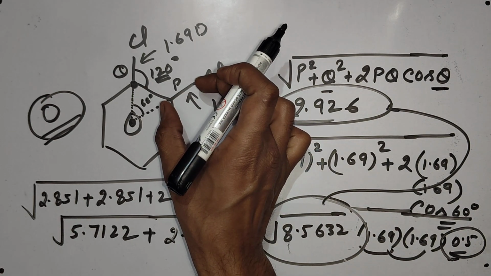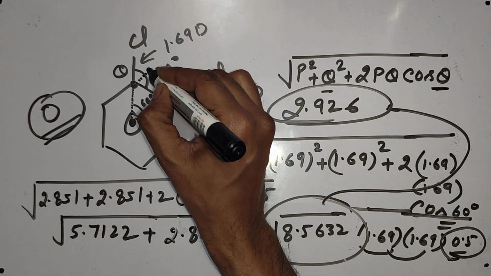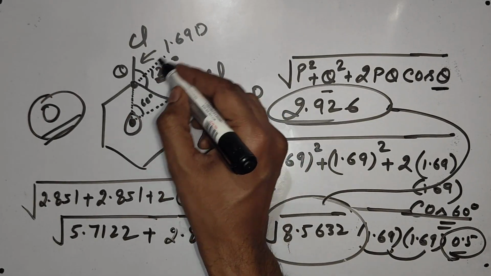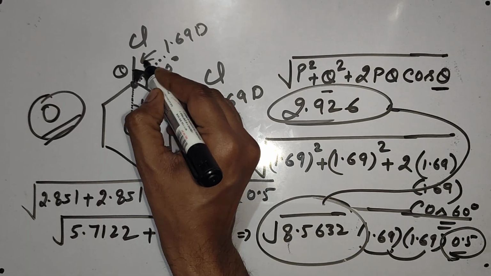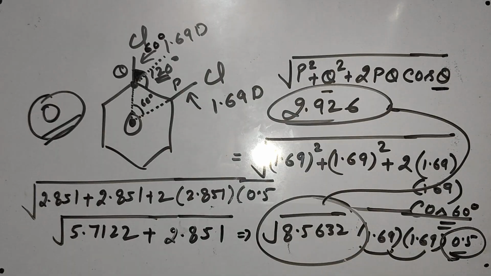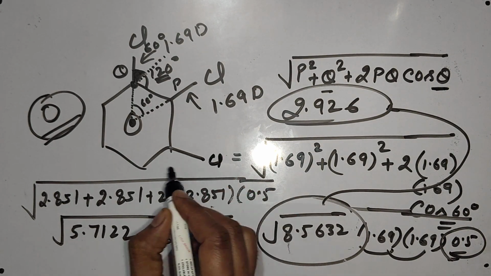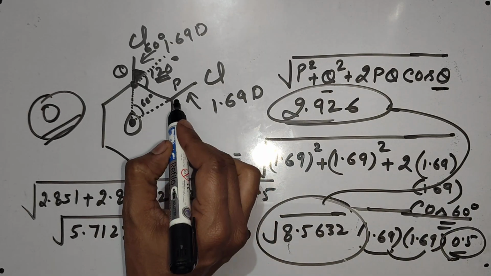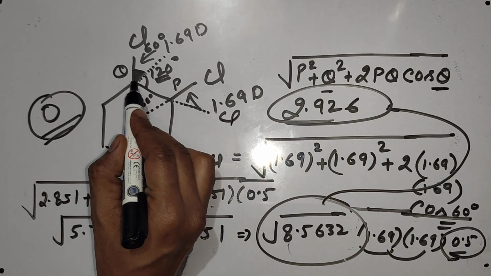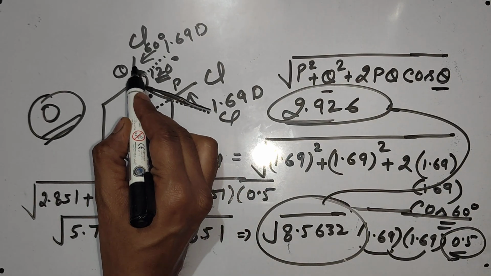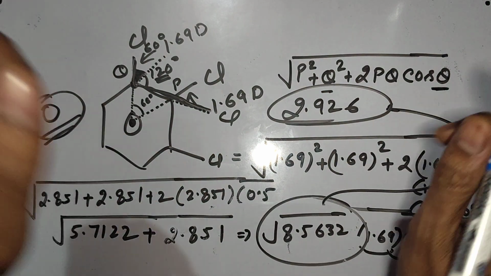Just pick this chlorine, this bond, and as it is, draw it here. Meaning this and this, they should be parallel. And then check this angle. This angle will be 60 degree, half of 120 degree. Same for meta. Suppose here we have chlorine. So take this chlorine from here and draw it here, parallel to it. And now check the angle between this chlorine and this chlorine. Exactly, it will be 120 degree. In this fashion you will find theta.